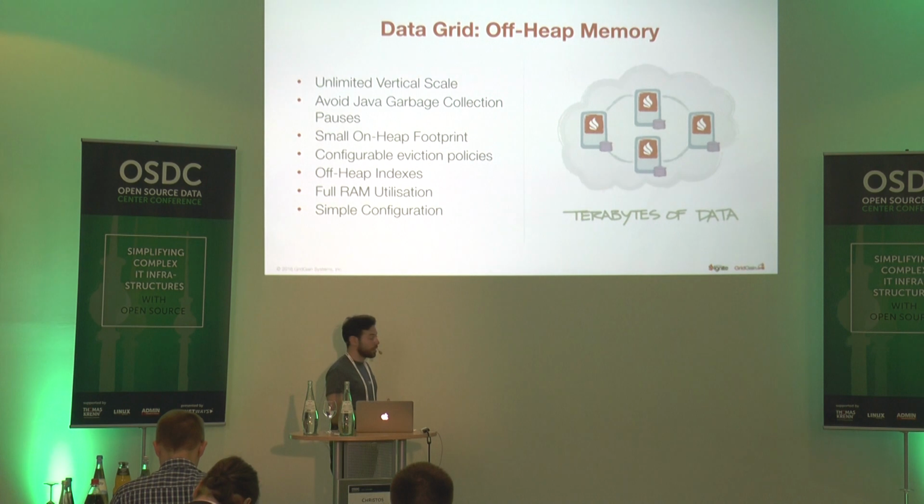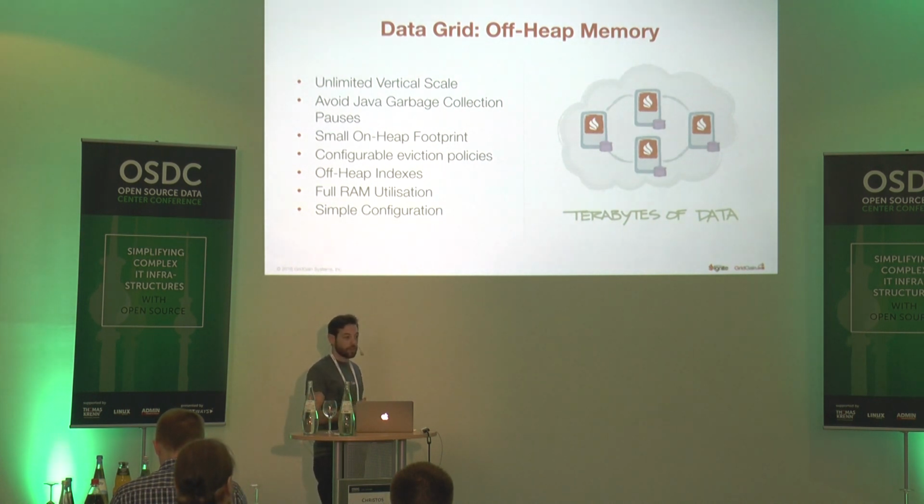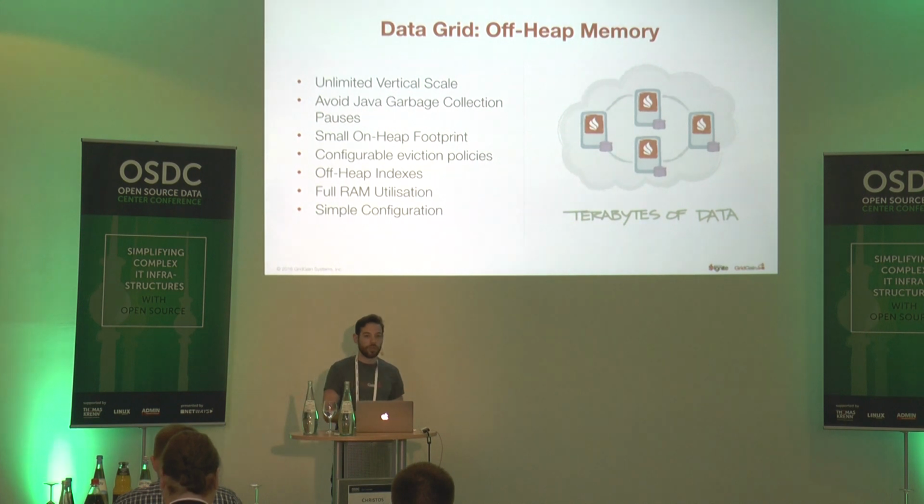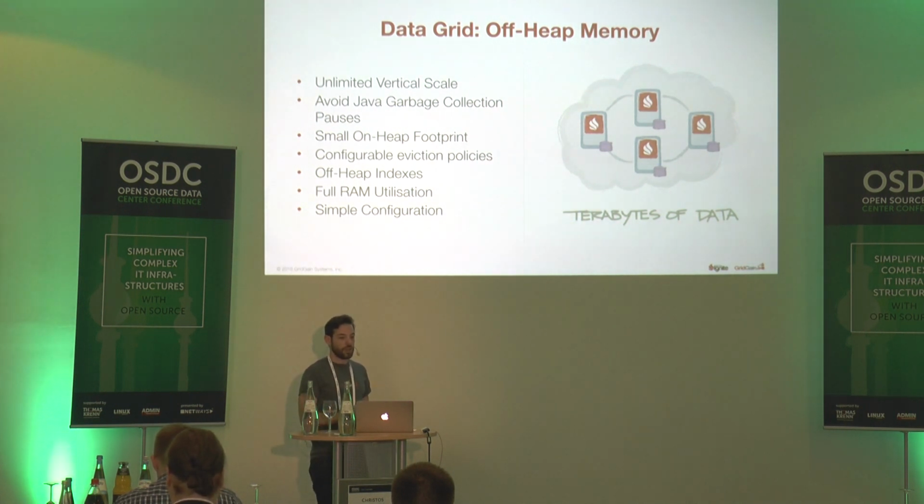Okay, we did say we're a JVM-based technology, so you would assume we use the heap. That can be problematic with GCs. Fear not, we have what we call the off-heap implementation. That's the ability for us to manage data through Ignite outside the JVM. This can be very helpful in terms of GC spikes. And we're talking about big data sets, right? This week, we're in Madrid working on some stuff, and we're talking about 3 terabytes of memory. That's a lot of data that we have to work with.